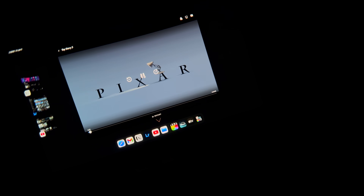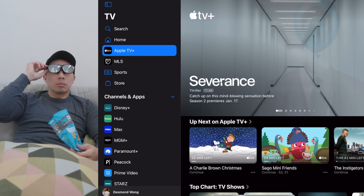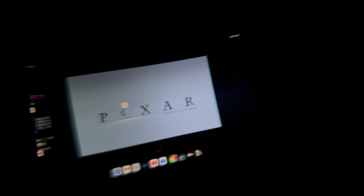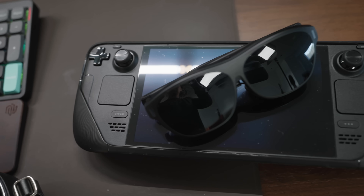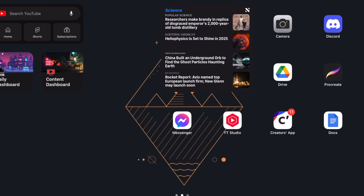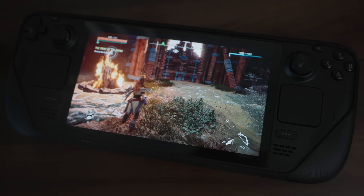It works with your Android phone or iPhone — plug it in and you've got a much larger screen to browse TikTok, Instagram, or YouTube. You can also plug this into a Steam Deck for mobile gaming on a much larger display via USB-C. It plugs into my MacBook too, so for video editing or any productivity work, I've got a second screen right there. That's probably one of the biggest things — how easy it is to carry something this small that gives you a full large second display.